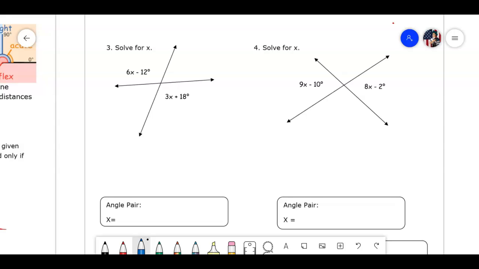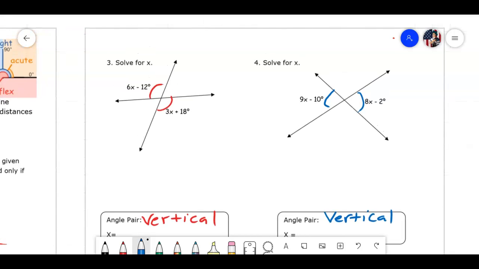Now it doesn't make sense because they're not always up and down like a vertical line, okay? But they are across from each other, okay? So do you see how both of these, like this is across from this, right? And for number 4, this is across from this. So it doesn't matter if they're up and down, if they're across from each other, they're vertical angles. You can actually fill that in already if you want. These are vertical angles. These are vertical angles, okay?